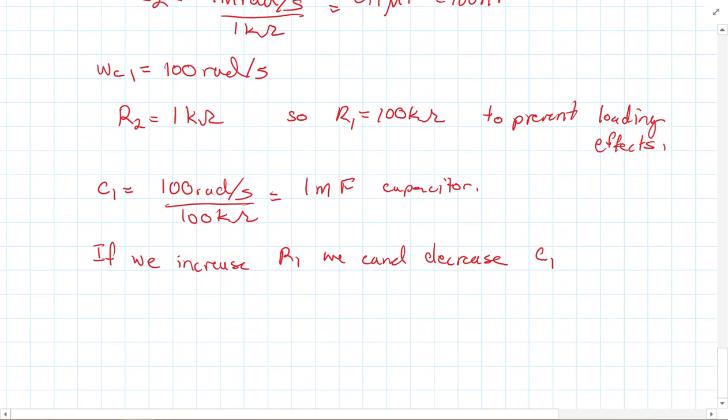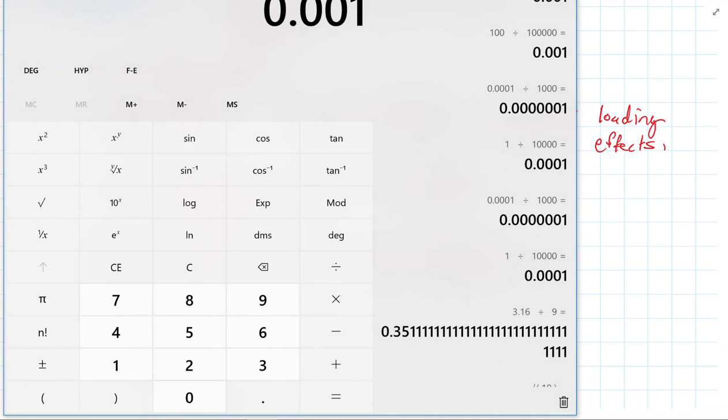So I'm going to step it up, and instead of going all the way to the mega ohm range, let's just let R1 be a standard value of 820 kilo ohms, because I'm just making it higher so I can reduce the capacitor size instead of it being 1 millifarad. So C1 would then be 100 divided by 820 kilo ohms. So let's do that.